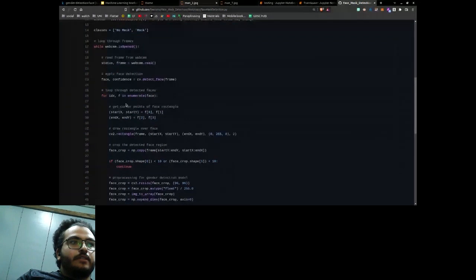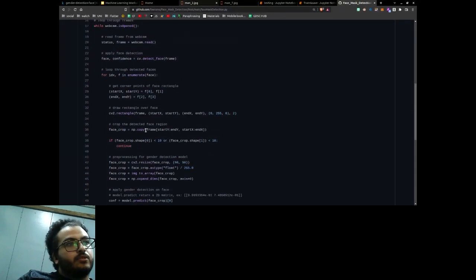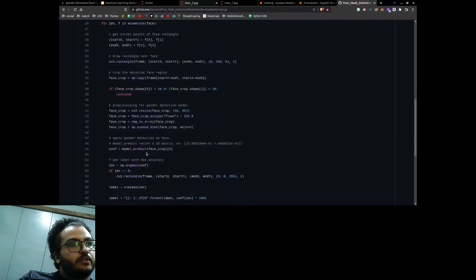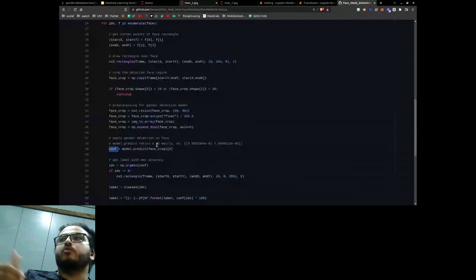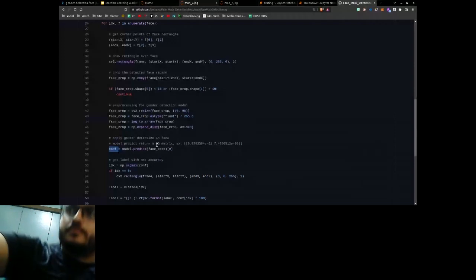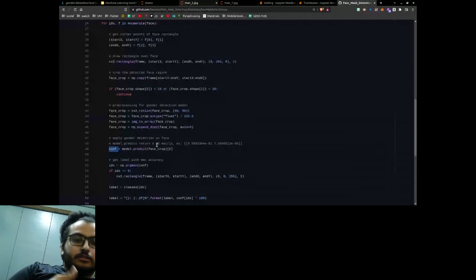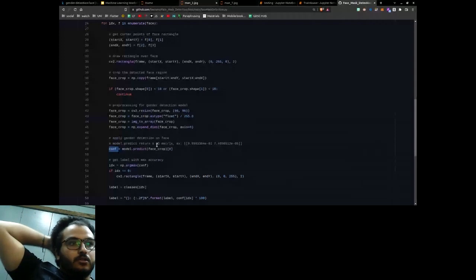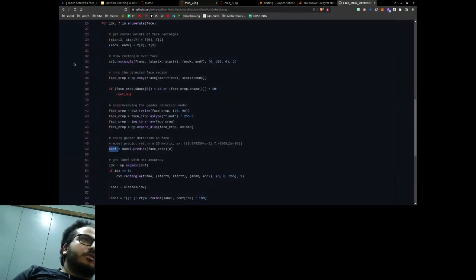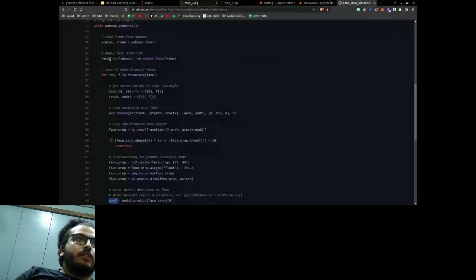And with that face, you just feed it into your model, and then you can print the confidence: how sure are you that the person is wearing a mask or not, in that case. So it can detect as many faces as you can fit in a frame. From there, I think you can just print the number of faces, like faces.length or length of faces here.